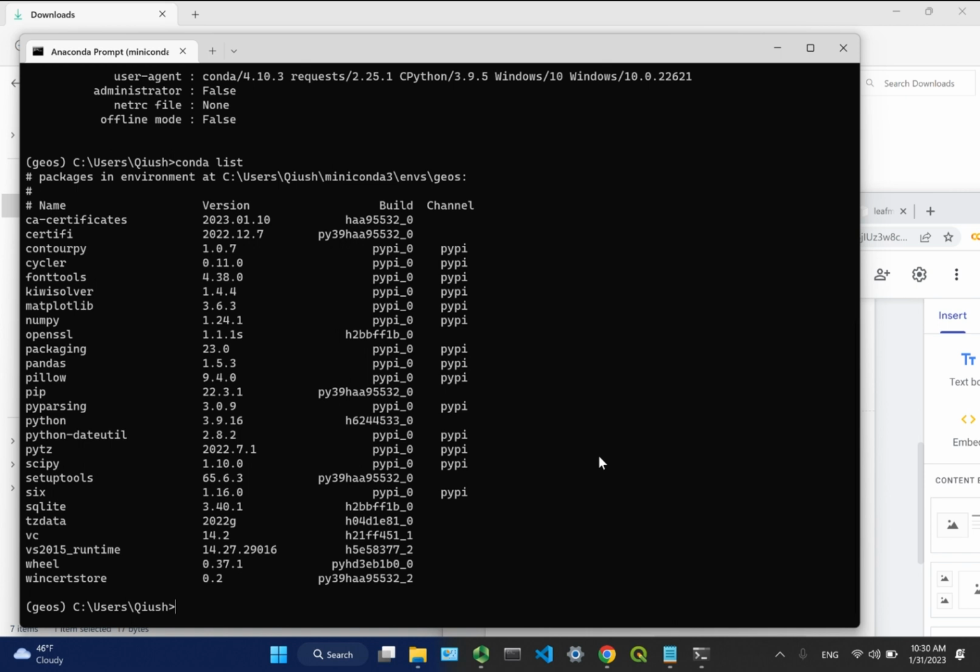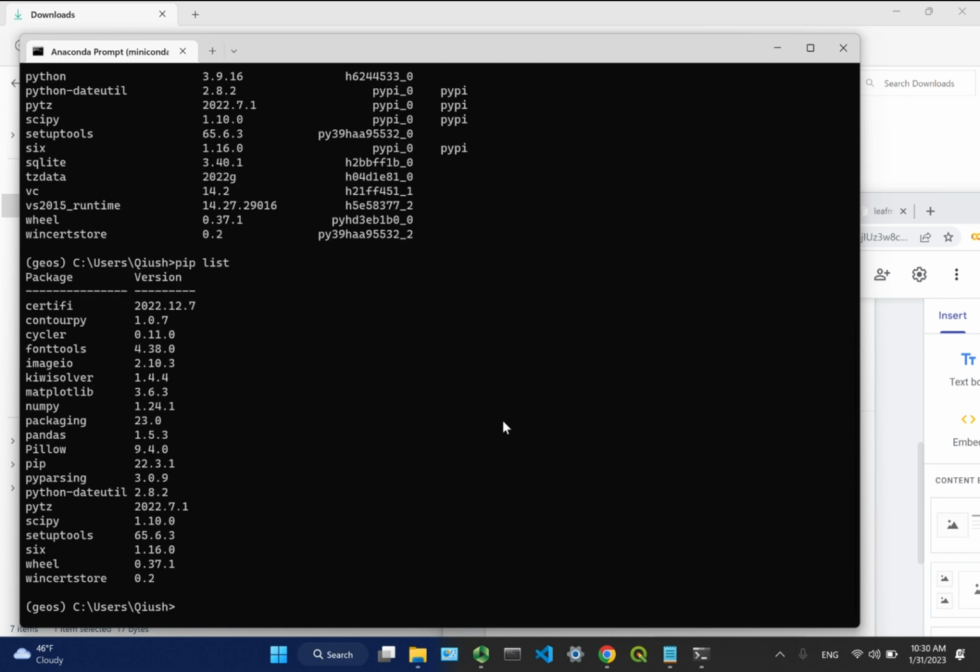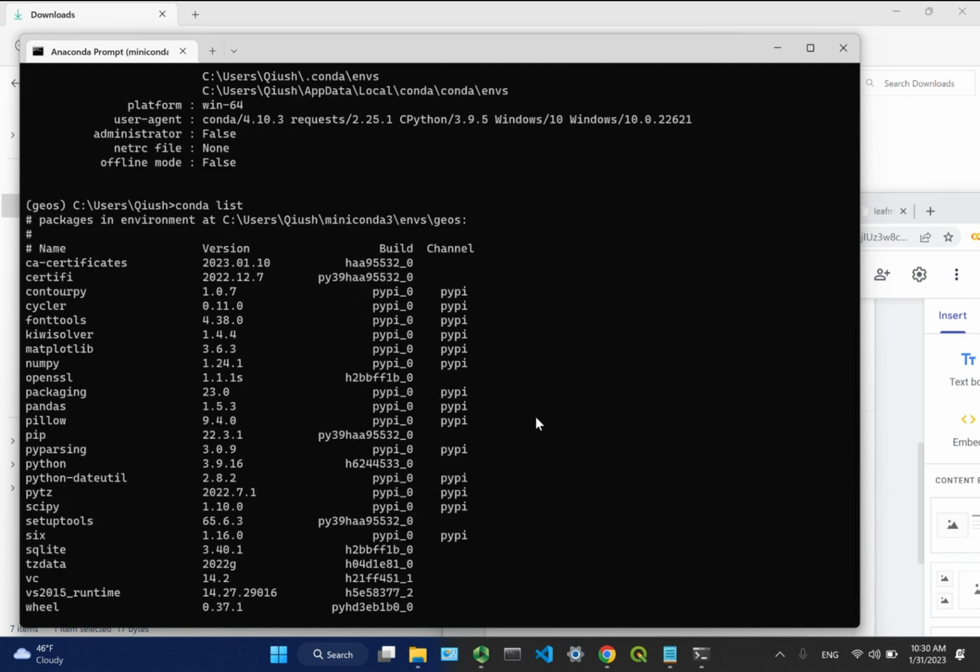And if you remember, earlier we used pip list, right? Pip list doesn't give you that. The Conda list gives you a little bit more information. I can show you the differences here. Pip list. See the difference? This one here shows you the channel, where each package comes from. So later when we install other packages, it's going to show you that they come from different channels. You should try your best to make sure they come from the same channel, and the version number should be pretty much the same. You can see from here.